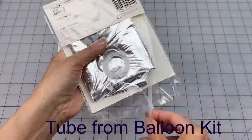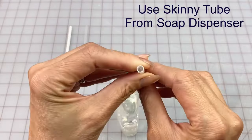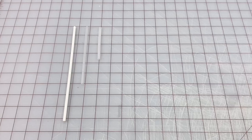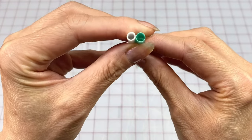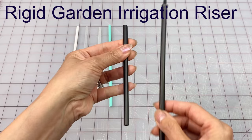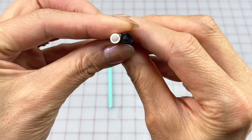You can get the same narrow straw in one of these balloon kits. You can also clean out and use the tube from a soap dispenser — it's almost the same size, though not quite as narrow, so the loop turner will easily fit through the center. You can also use a skinny drinking straw cut down to the right length, though it is a little bit wider so you will have to make your strap a little bit wider as well. One last option is a garden riser — just remove the top bit and shorten the length a little, keeping in mind it is also a little bit wider.